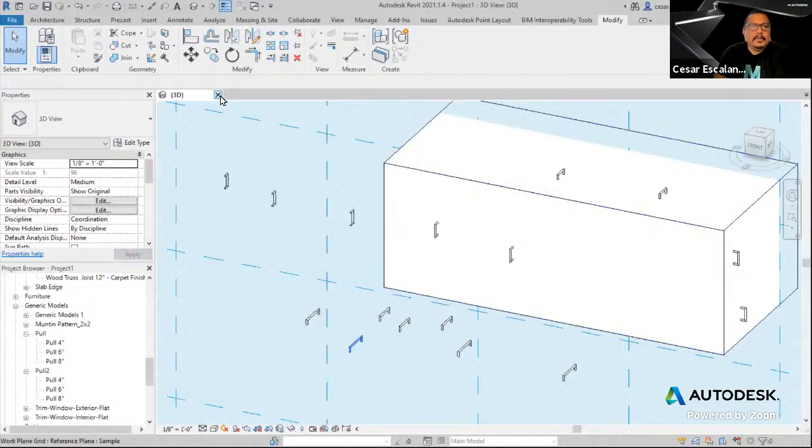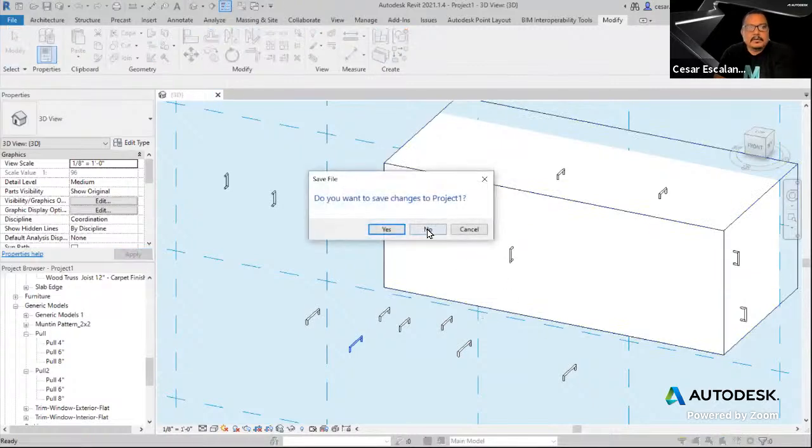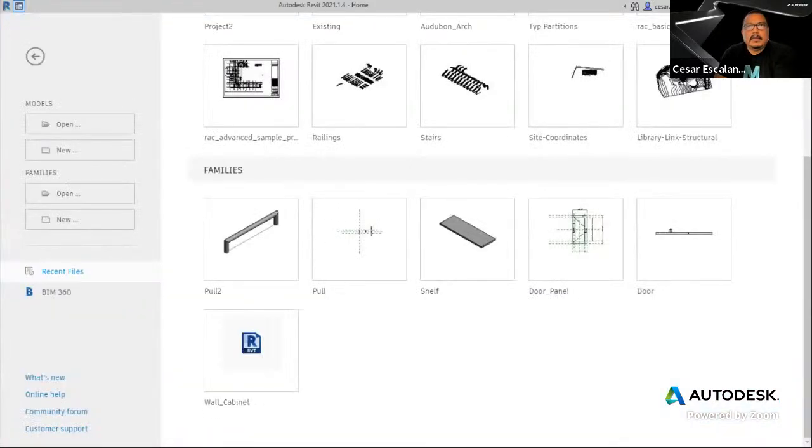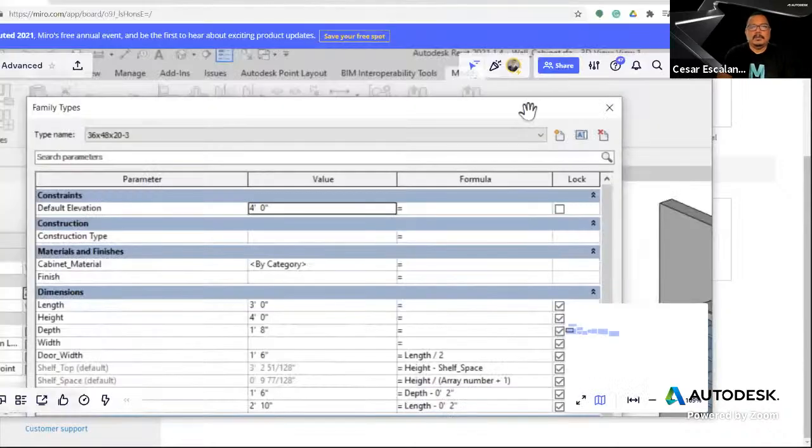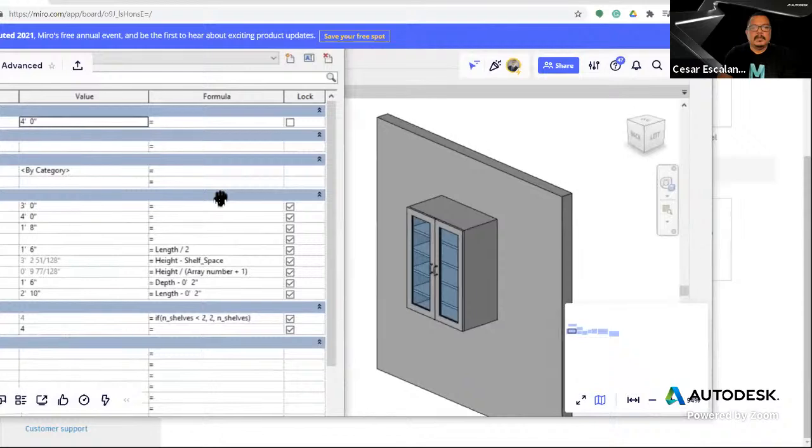All right, so let's close this. Let's start pulling everything together into a single family. I'm just going to give you a screenshot of what we're going to do.